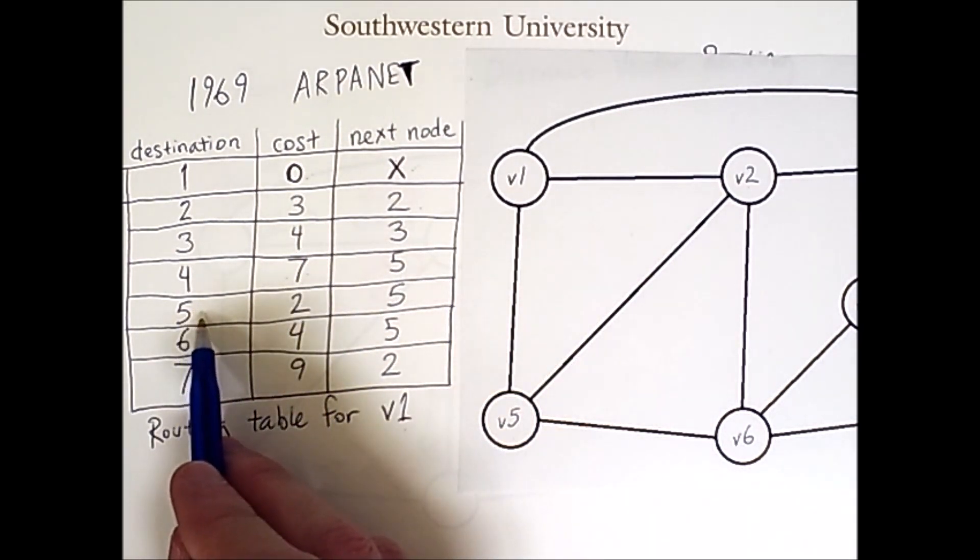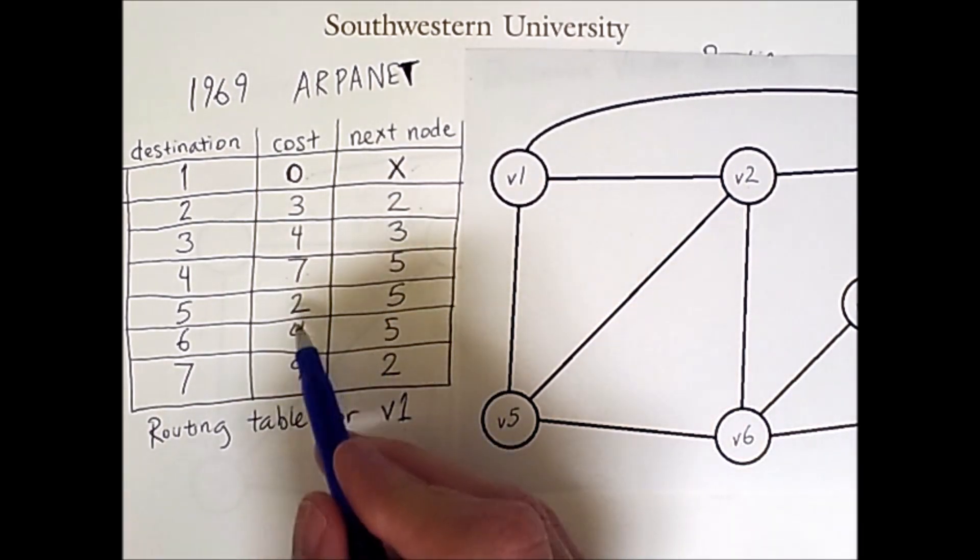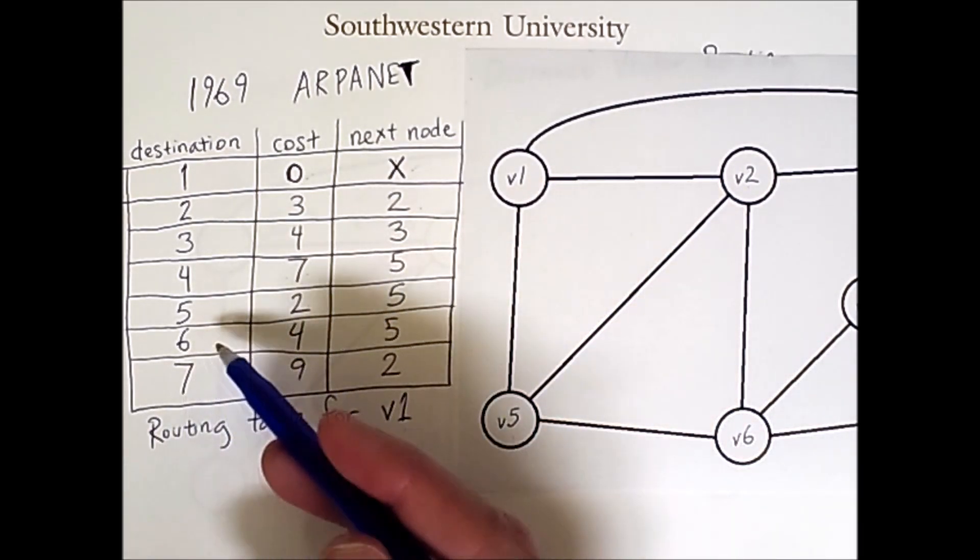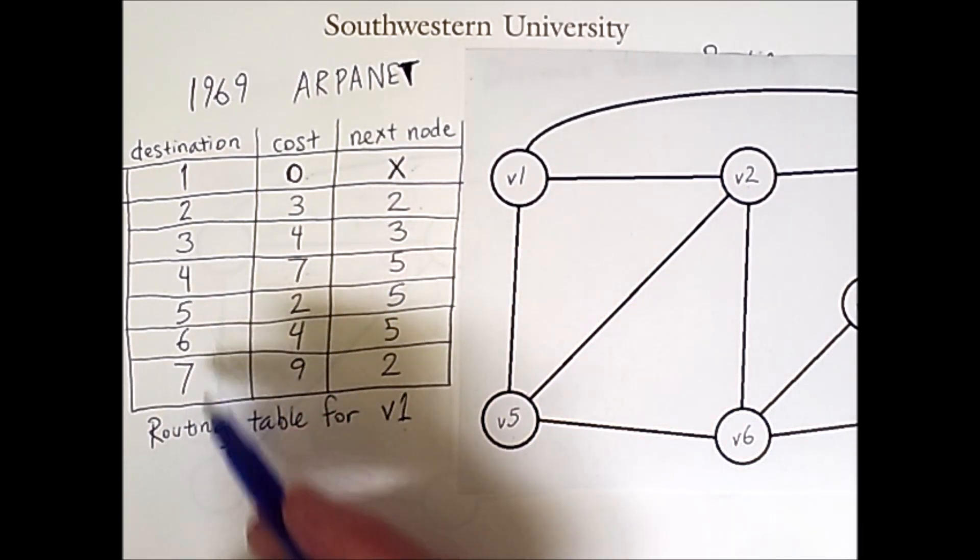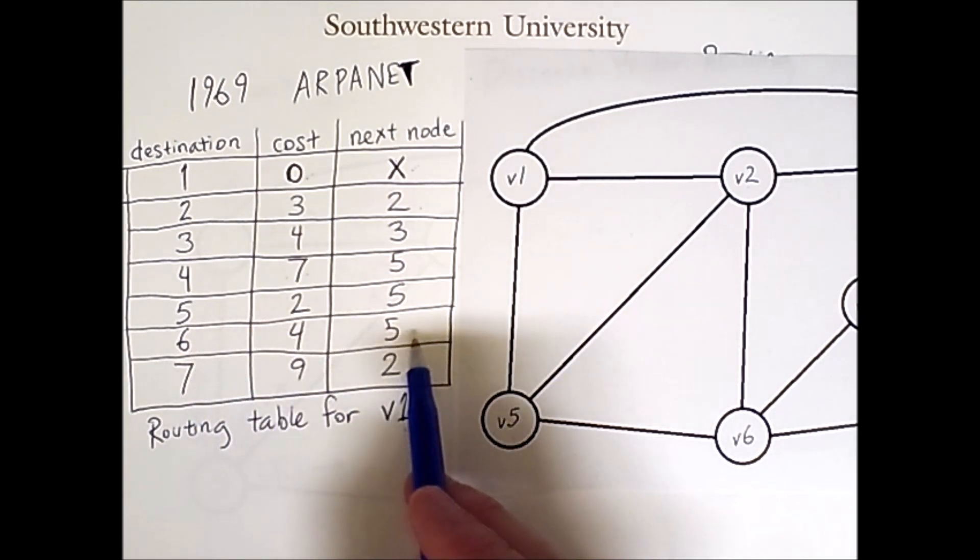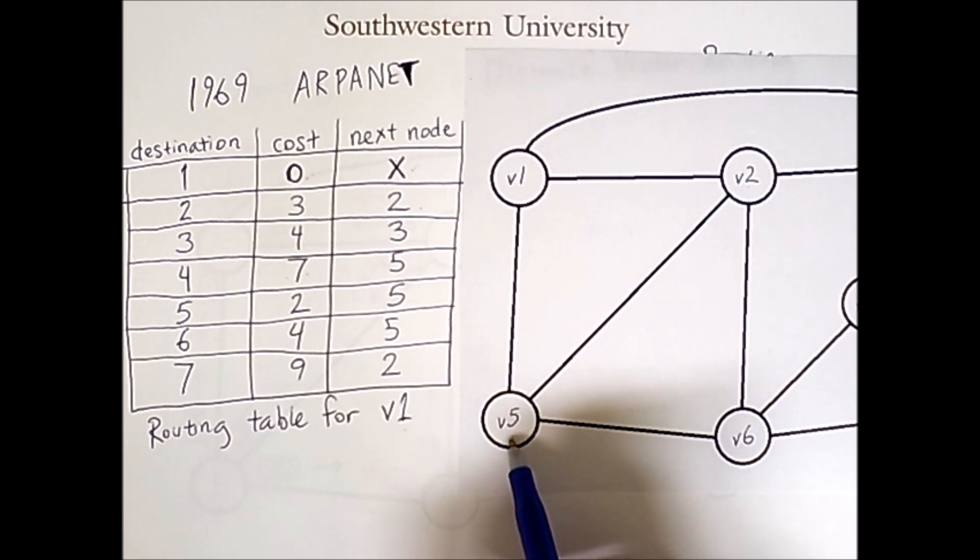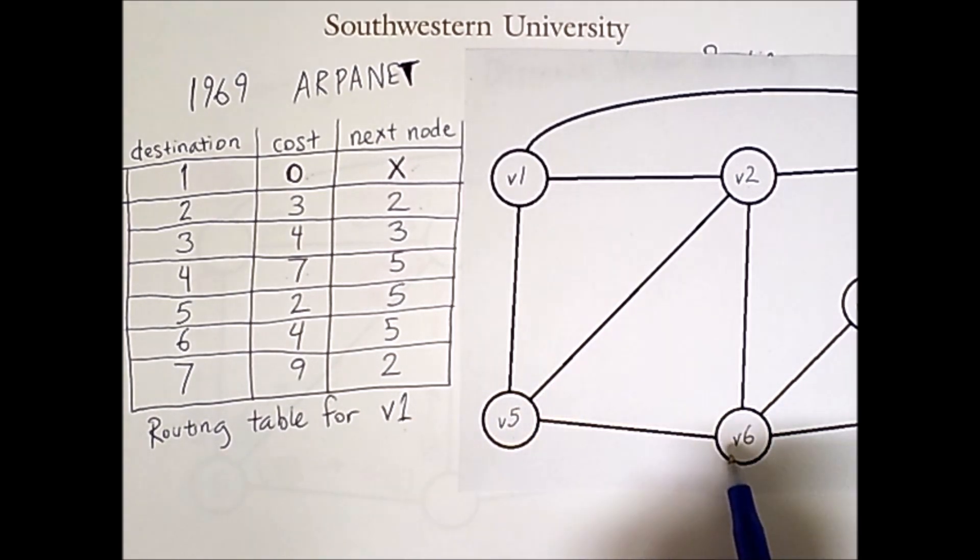Now, this cost indicates that if node 1 sends a packet to node 5 and then node 5 uses its routing table to somehow get the packet to node 4, the overall cost should be 7. The next row shows that sending directly to node 5 has a cost of 2. And then we have nodes 6 and 7, which once again are not adjacent to node 1. To send to node 6, we first send to node 5, and then 5 somehow gets it to 6. Presumably by sending it directly to it, but we don't know that for certain. That is not information that node 1 needs to know.